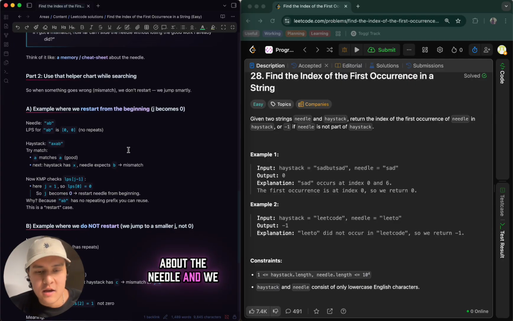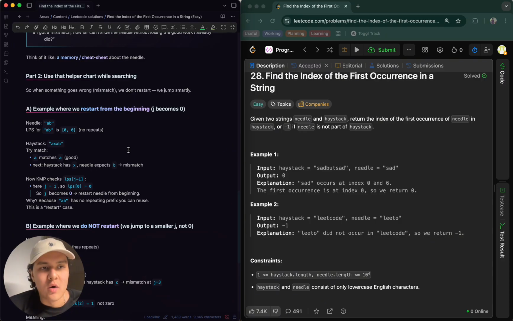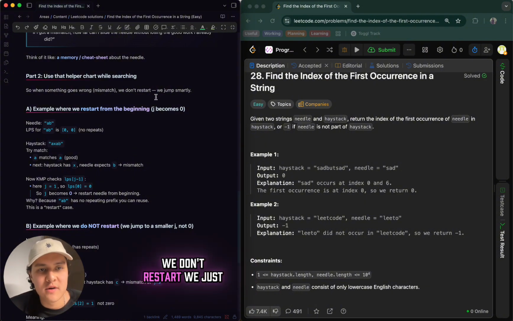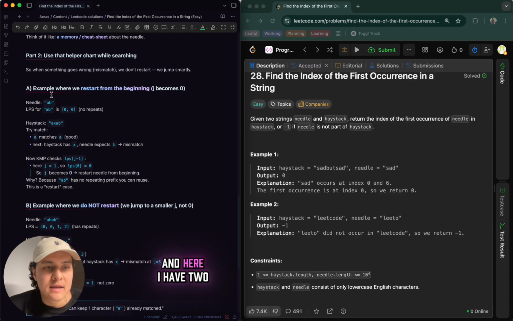We use this helper chart when we search for the string in the haystack, and when something goes wrong, we don't restart, we just jump using what we already have.